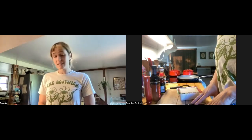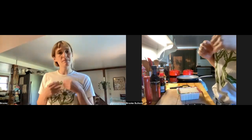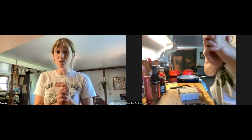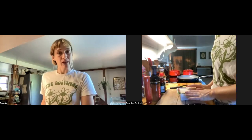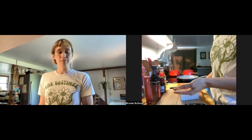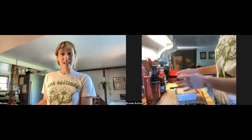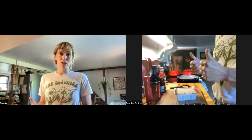Now, this extra firm tofu is a nice concrete block, but a lot of times it has a lot of extra moisture. We had talked about doing this or sent reminders out, and if you didn't do this, it's okay. It's totally fine. But what I've often done in restaurants when working with tofu is I freeze it overnight and then I thaw it. The reason I do that is it actually helps push out some of that extra water. So when I opened my container, there was a lot of water wanting to pour out, and that's good.